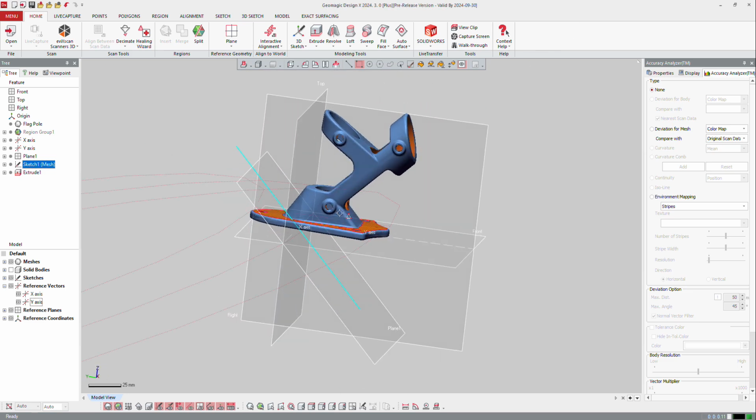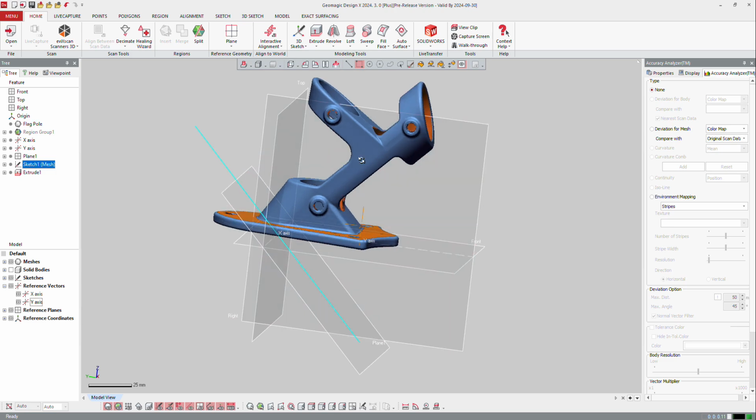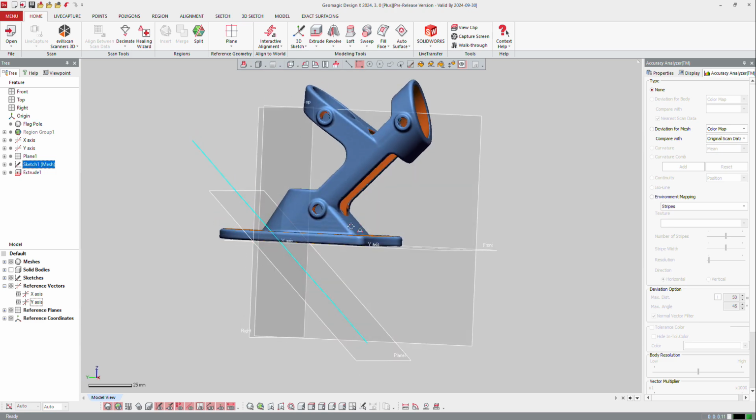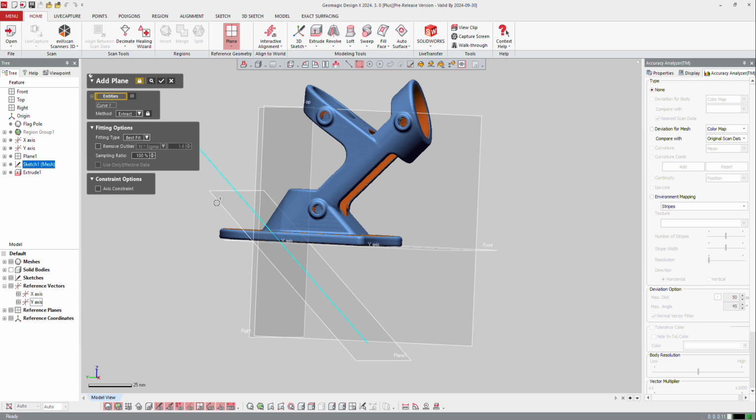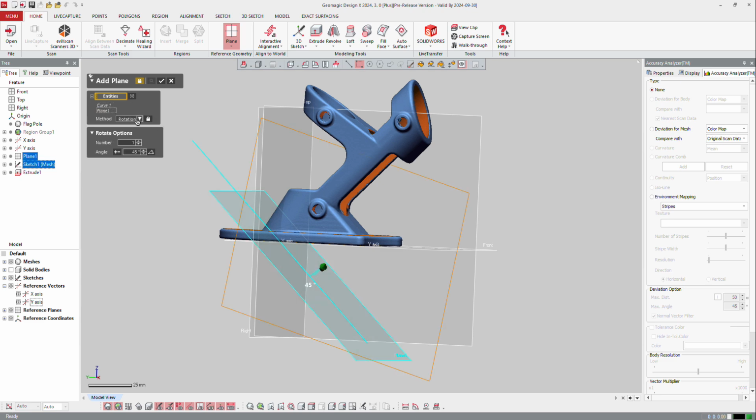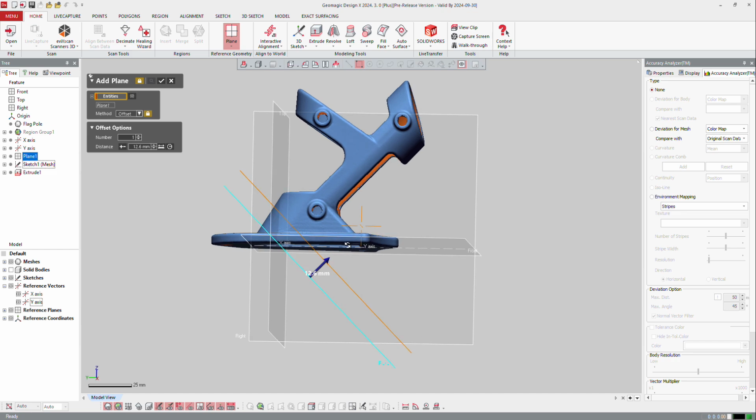I will start with this shape you got here, and I will need to create a plane based here. So let's create a plane. I will create from that area an offset plane, and define a value that fits this area.